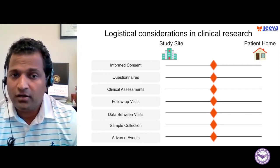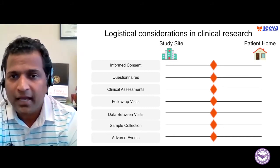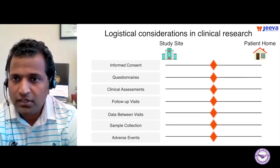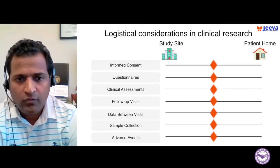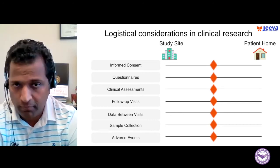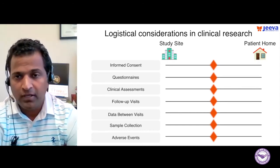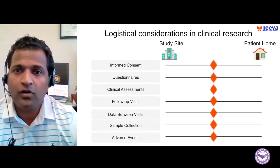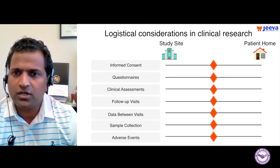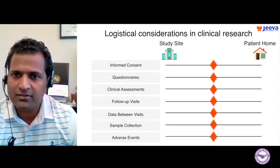As you can imagine, not all of these assessments and data collection can be done remotely, as some of them may require a medical procedure, such as a diagnostic test or imaging or other laboratory-based testing, which may make the in-person travel unavoidable. But to the extent that it is avoidable, technology can come to the rescue. And so what's necessary is a technology platform that can flexibly allow patients and study teams to conduct some of these activities either from home or from site, based on patient preference and the family's convenience.